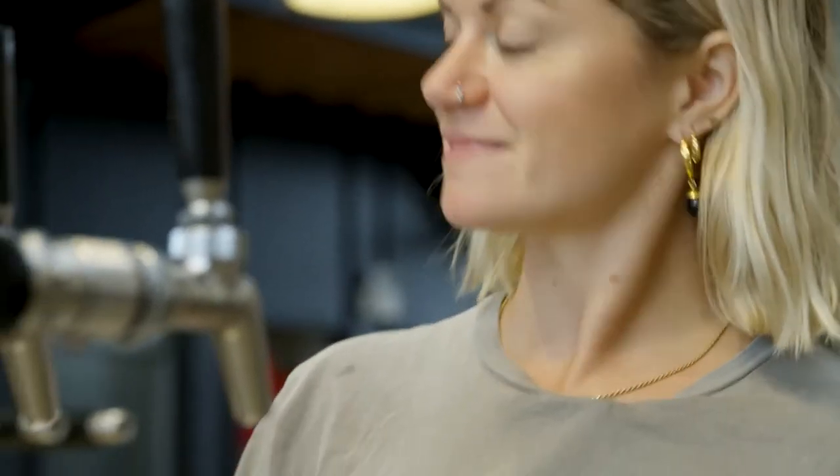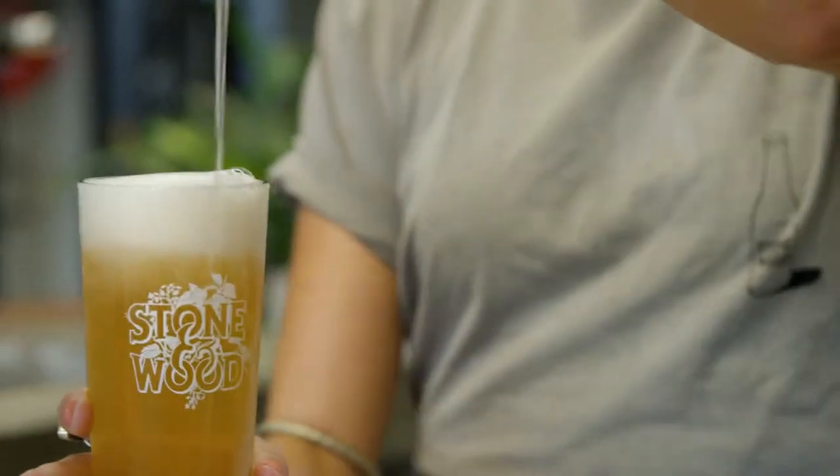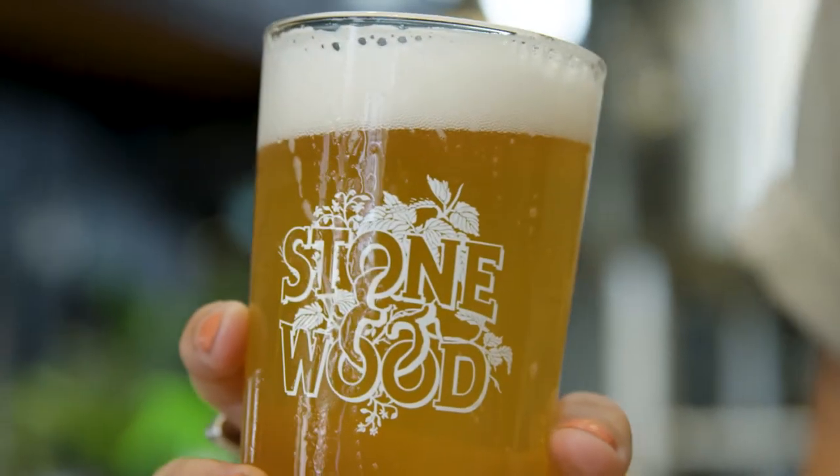I want to make this virtual tour as close as possible to what it's like to actually walk through the brewery, so let's top up our beers and go for a stroll upstairs. The beer I'm drinking at the moment is the Gatherer — if you haven't tried it you absolutely should. It's my favourite at the moment. It's an American wheat beer base and to that we've added watermelon, cucumber and mint, so it's really refreshing and fruity but super easy drinking, a little bit dry on the finish.